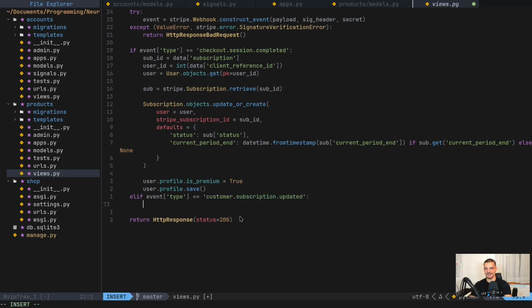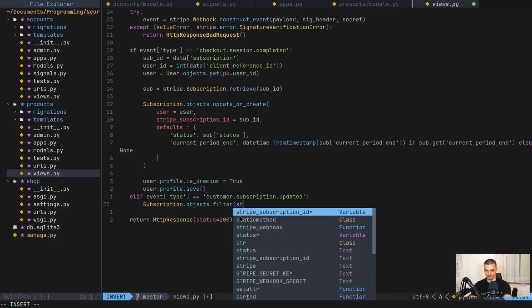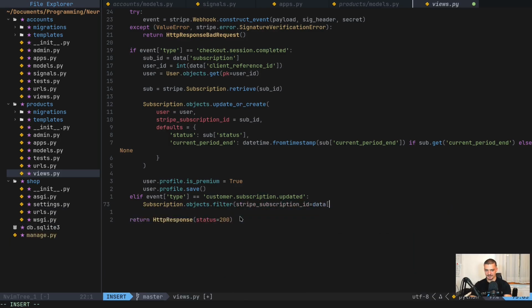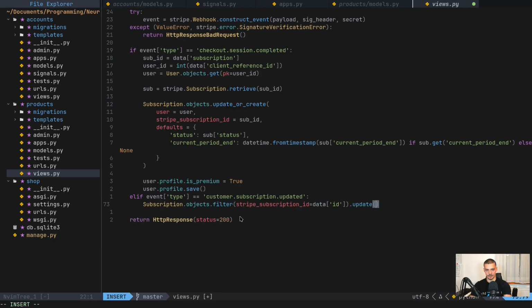If that happens, we can update the subscription, and the data is also already part of the payload. So the status, the new end of the period and so on. This is part of the data that we get from Stripe. So we can say actually subscription.objects.filter, and we can say, okay, I'm looking for the subscription with the ID that is also passed by Stripe. So data ID is going to be the Stripe subscription ID. Take that and update this object in the following way.